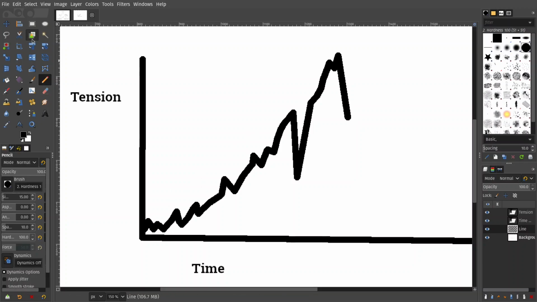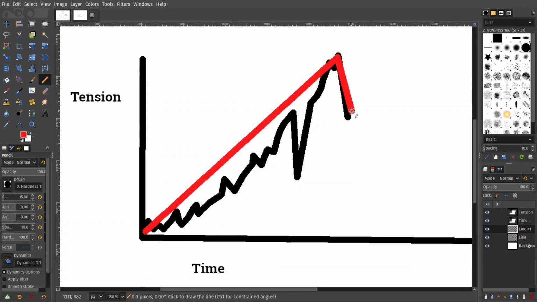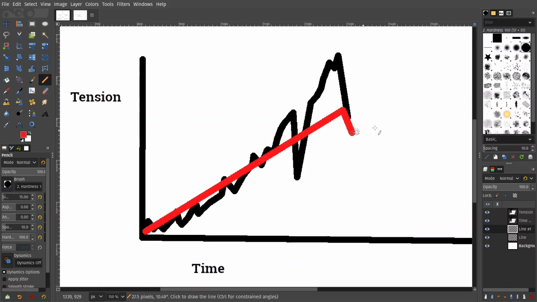You see, it follows pretty well the inverted check mark, with a gradual build of tension, and then the climax. And this is how a story is supposed to be, with a gradual increase of stakes. Maybe not as steep as I drew it here. More like that. Gradual increase of tension, and then the climax, and then a little resolution here.